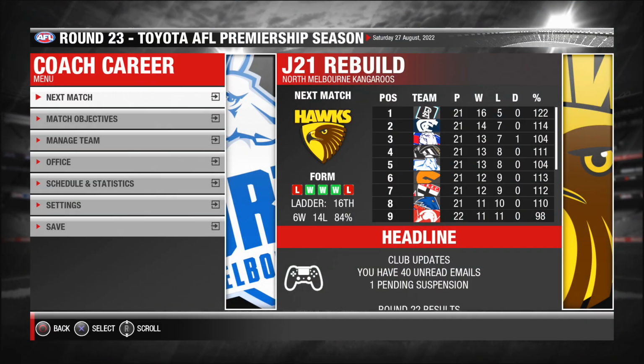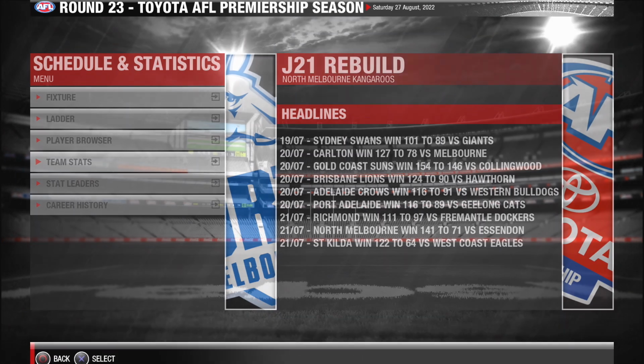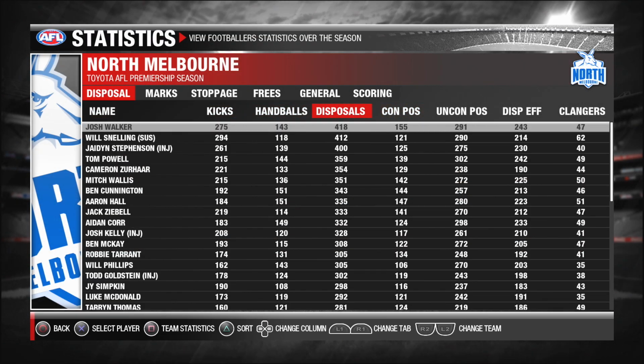So where do we finish? We've got one more game against the Hawks in our final game of the year. We will play finals as we look at our disposals. And Josh Walker, look at Will Snelling.